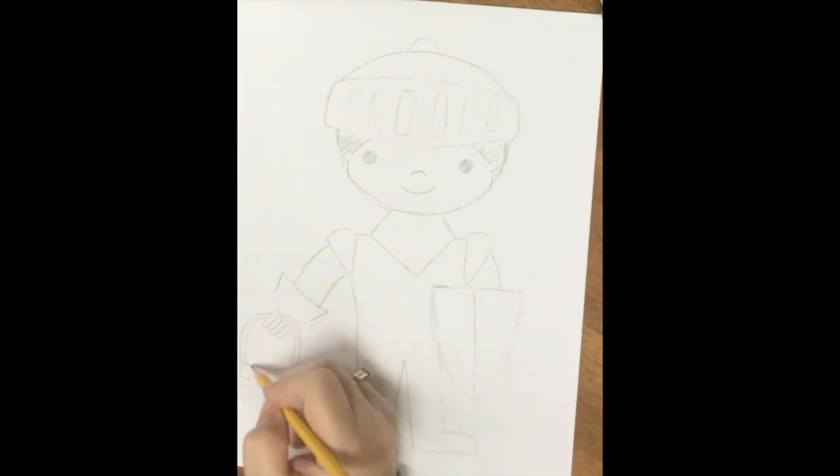What do we need in our Easter basket? We need some eggs. We're not going to draw the whole egg because the egg is going to be sitting in the basket. So we're going to be drawing eggs at different heights in here. He's got all sorts of eggs to pass out. And there we go. Then we can color all those in later.